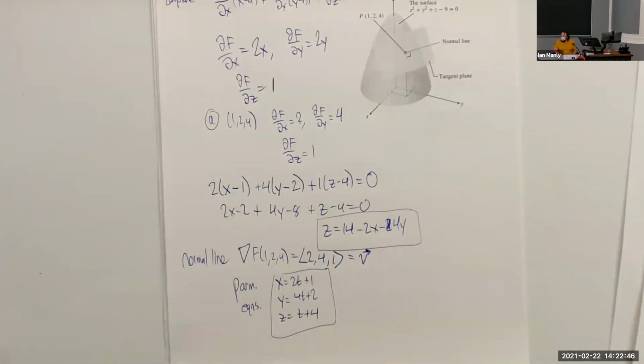All right. We have technically done this for exam 1 material to find normal lines. I guess you would need to know what a tangent plane is. But if you knew what a tangent plane is back then, you could use your normal vector as the direction vector for a normal line. So almost.